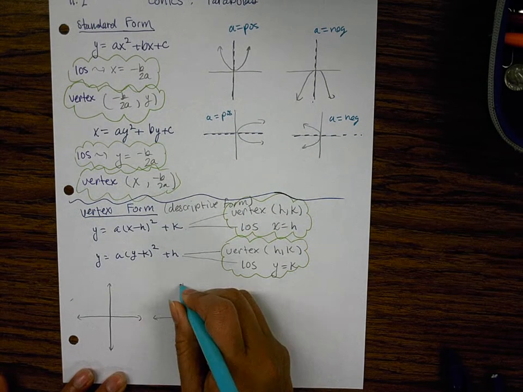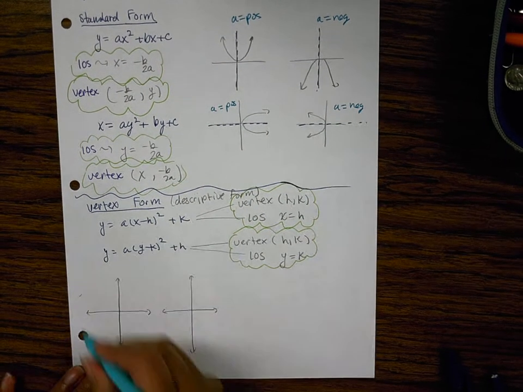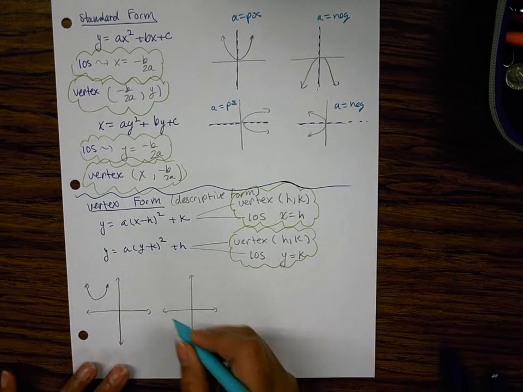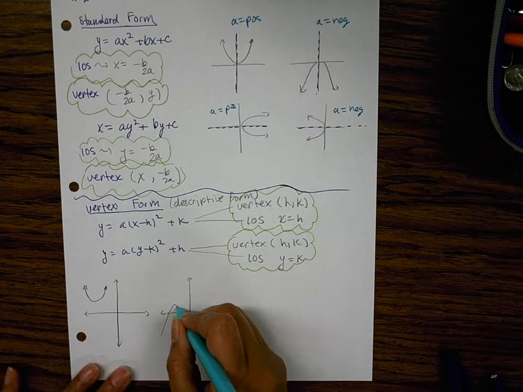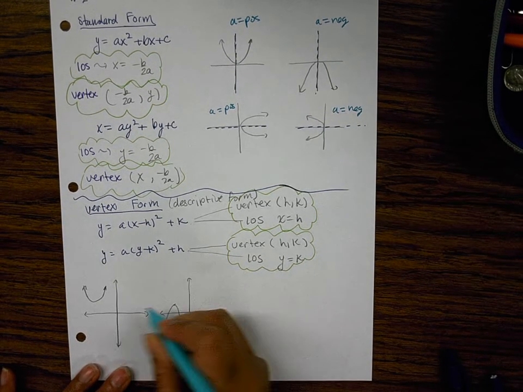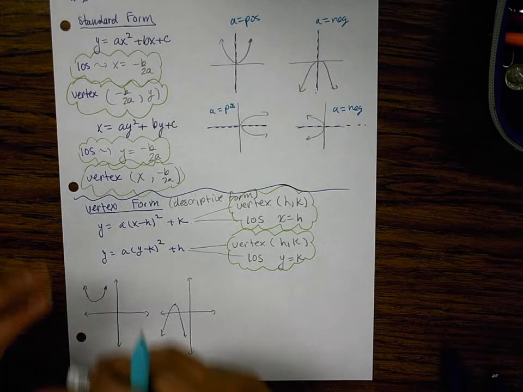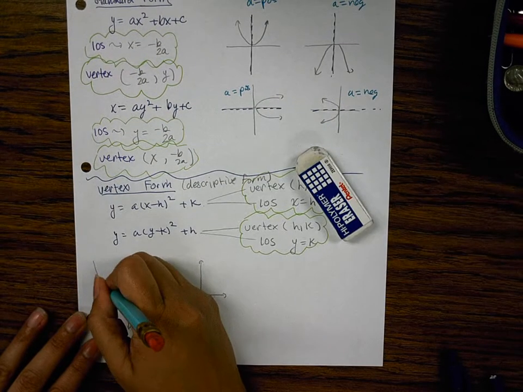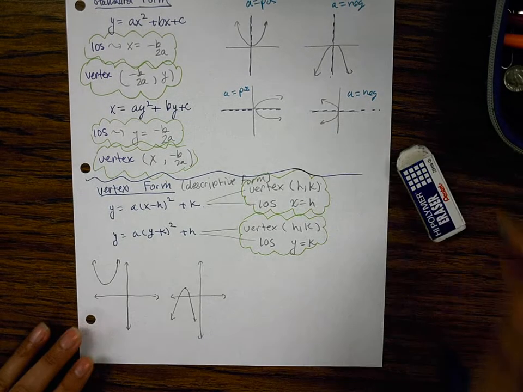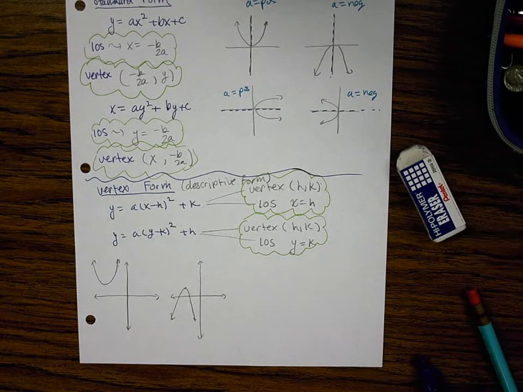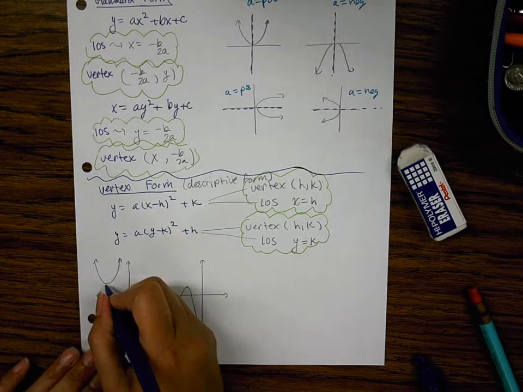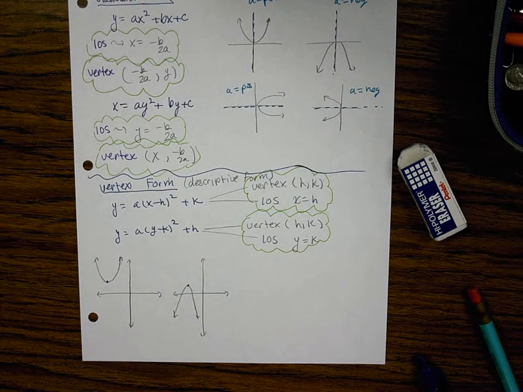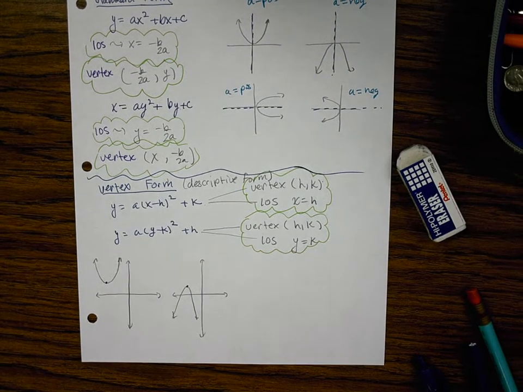I am going to make a total of 4 of these across the bottom, so make sure you're giving yourself enough room. I'll do 2 of them first, and then the next 2 in just a bit. All right, a parabola that opens up or down. And it doesn't matter where you draw your parabola. You can put your vertex anywhere as long as one of them is opening up and one of them is opening down. Okay, some key vocabulary words that you will need to know.